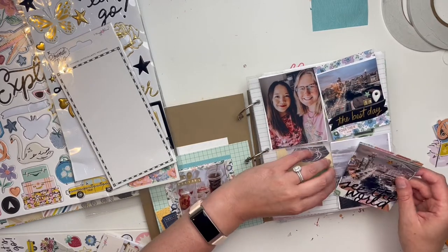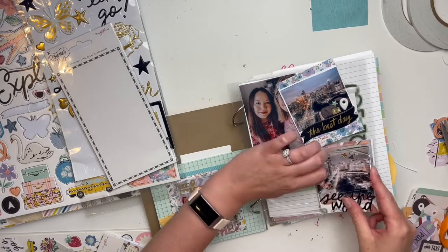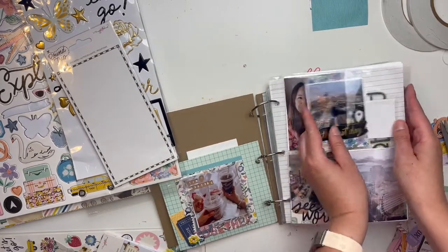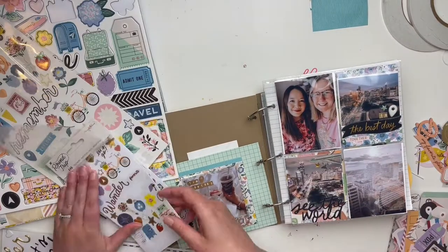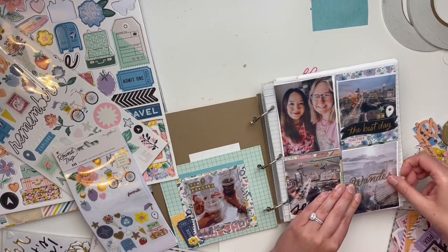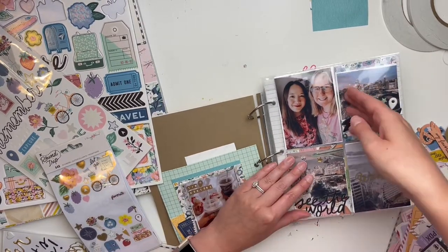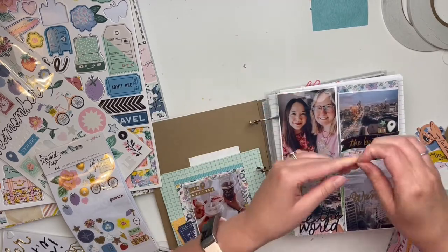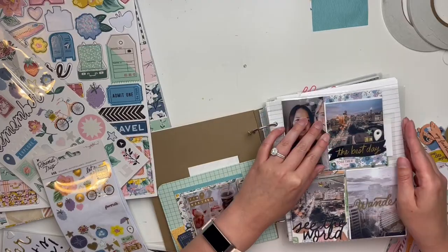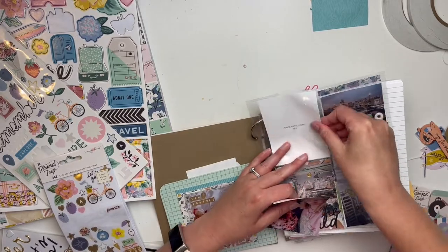I crafted for over 50 minutes and only got a couple of pages done, so this is going to take a long time. I cut the footage down to about 17 minutes. Over the next month or two you'll probably see me on the Scrapbook Nerd YouTube channel and on my personal channel working through this album — I post the same videos on both channels. On the Scrapbook Nerd website, most if not all of these products are available. They ship internationally, and the Round Trip collection has been pretty popular.